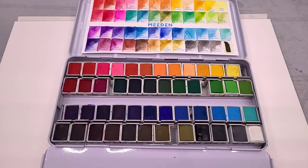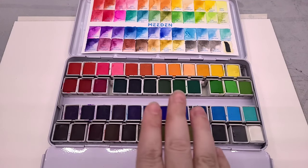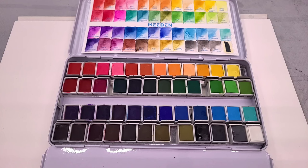Now, dye-based watercolors might be a good fit for brush calligraphers who are working with much more saturated mixes of the color. They're not watering it down as much, and they might be looking for one or two wet into wet blends in between, like rainbow color transitions, but they're not doing multi-color wet into wet blends. They're probably not doing a lot of optical mixing. They're probably not doing a lot of layering. So if you do that kind of stuff, this could be a good fit for you. Or if you have very limited layers to your watercolor, this could also be a good fit for you. Or if you're just painting for fun and relaxation, it might be a good fit for you.